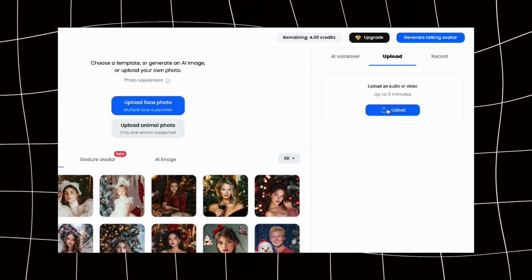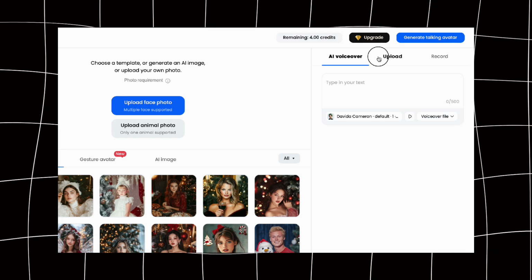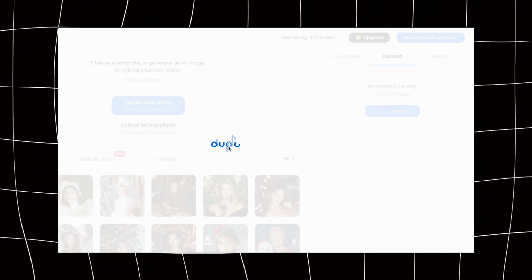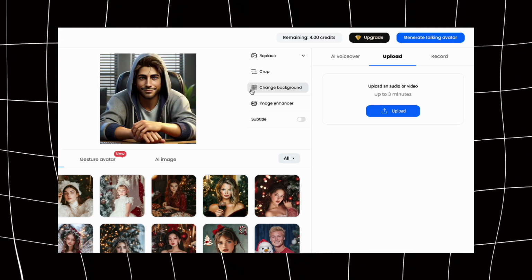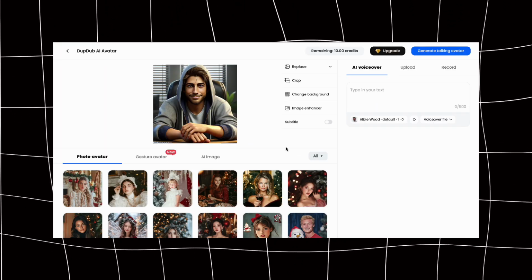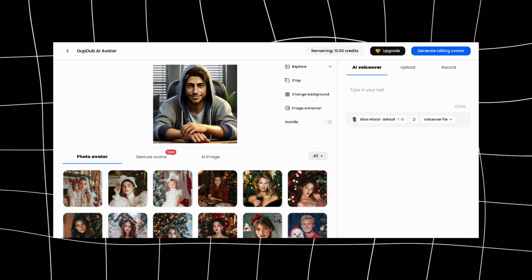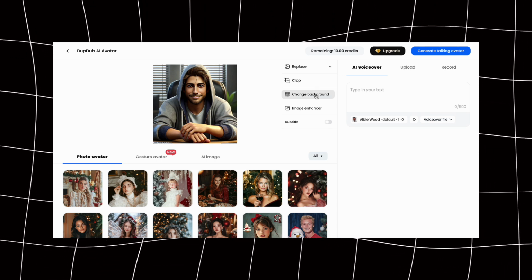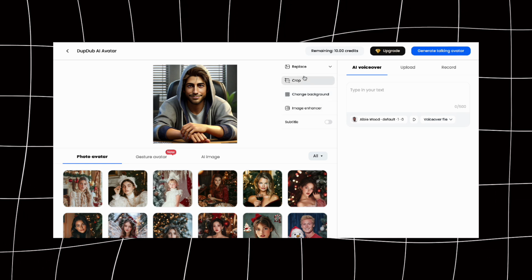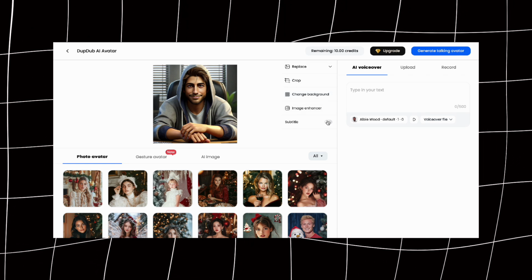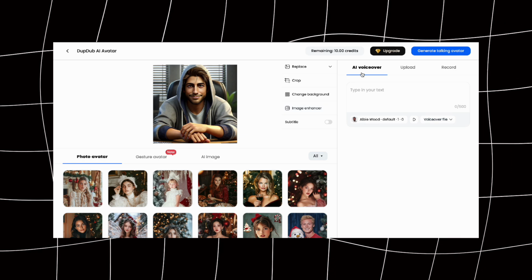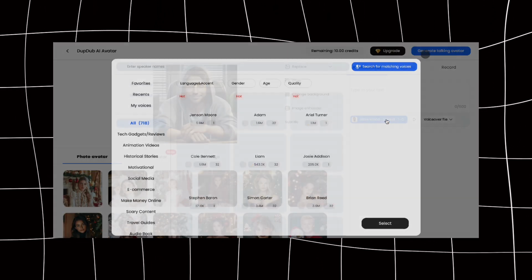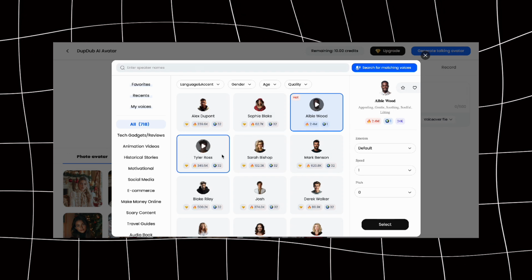You can then either use one of their preloaded images if you wish, but it's always better to generate your own character and upload it like I am going to do here. You can create a character on any image generator site, or you can even do it on DupDub, but it will cost you some of your free credits. So go ahead and upload your avatar photo and wait for it to show on the site, just like mine has here. You can edit the background and upscale it if needed, but again, it will cost you your free credits.